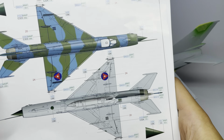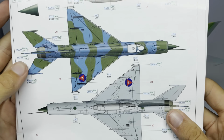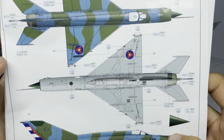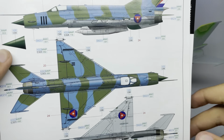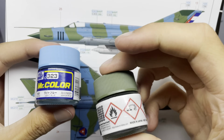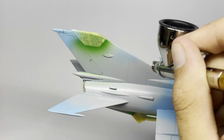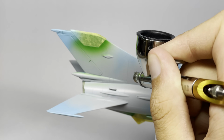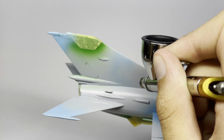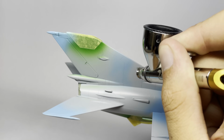to the main painting. For this one, I've chosen to do a Cuban MiG-21. I personally think that the colours work so well on this one, however, they are very unique. Green I'm very comfortable working with, however, blue I wasn't too sure. So after choosing an appropriate colour and feeling the pressure upon my shoulders, I just pushed right on. And the reason behind that is, of course, because everyone knows diamonds are made under pressure.